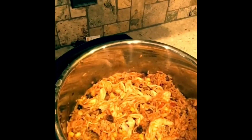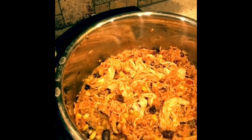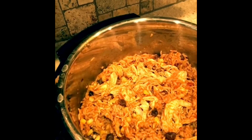So let's take a look at it. Let's see what it's looking like. You guys can kind of see it. Oops, get out of the light. There we go. Now you can see I just shredded it up with 2. You could take it out and shred it on a plate and then put it back in, but I just fished it out of there and shredded it with a couple forks, stirred it up a little bit, and you're good to go.